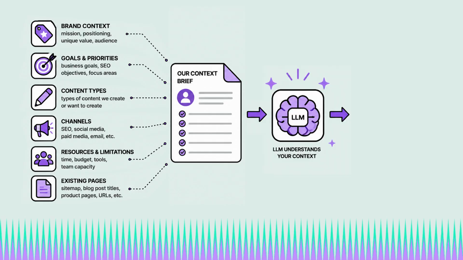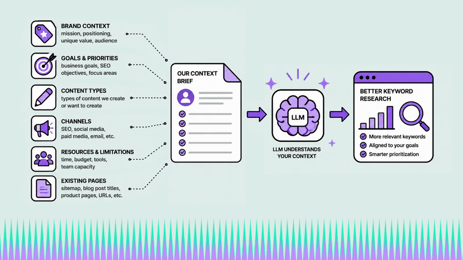This context will help frame the keywords that the tool finds using the MCP. So, for example, it means that you won't get a list of keywords that require original research to really rank for if you don't have the staff or resources to produce that original research. And likewise, you won't get a massive list of informational keywords if you tell the tool that your focus is on bottom of funnel keywords. The goal here is to basically not end up with lots of keywords that you have to manually prioritize later.